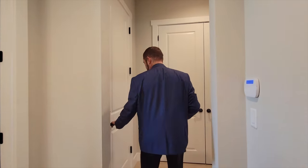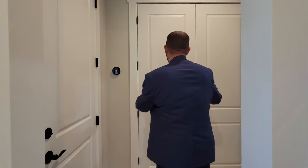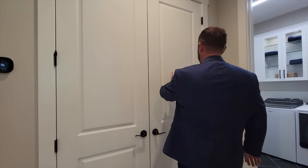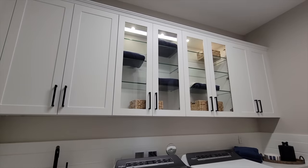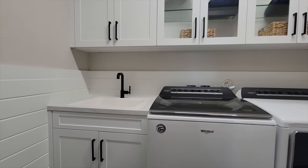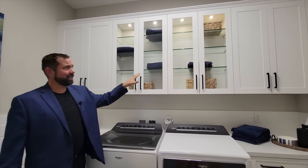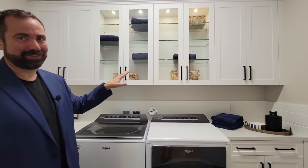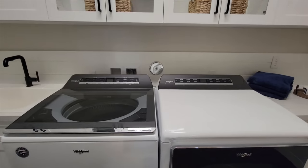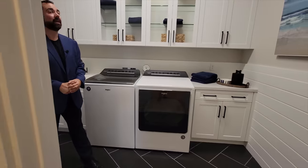Let's come this direction to the two-car garage — a normal two-car garage. Behind these doors are the air handlers, and there's a little space for storage as well. Then we come into the laundry room — nice size, with a lot of built-ins, all of which are upgrades. We have the cabinets down here all in white, nice solid surface countertops, and even cabinets with glass fronts so you can display your fine towels. We have the washer and dryer, and this really cool white wood panel siding that goes all the way around, which contrasts really nicely with that black ceramic floor.